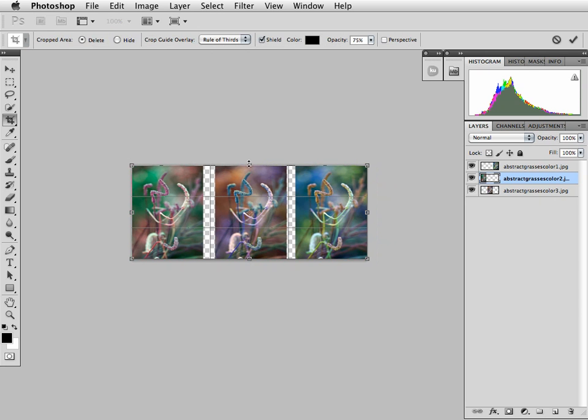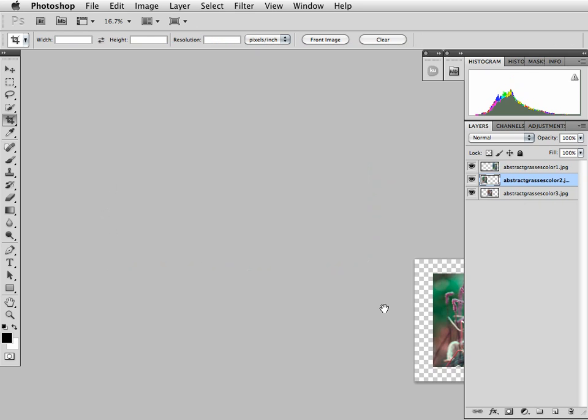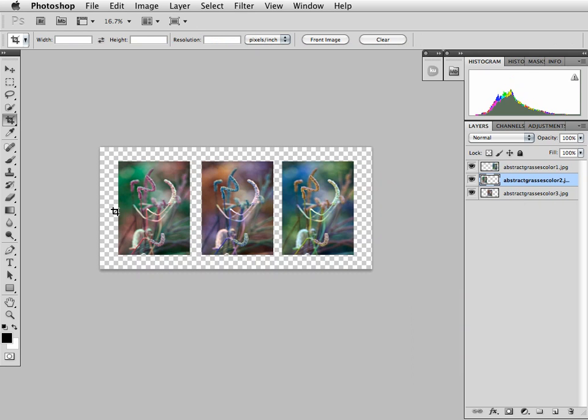I'm going to hold down the Option key on a Mac, Alt on a PC, and I'm going to extend my canvas equidistant on the Y axis. I'm going to do the same thing over here on the X axis. I'm going to click and then hold down the Option key, and extend my canvas equidistant. And now I'm going to double click inside of the image or hit enter and bring this back in so that we can see it. I now have increased my canvas size all the way around.